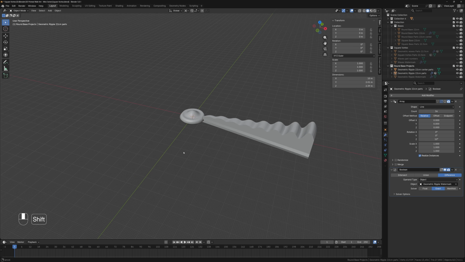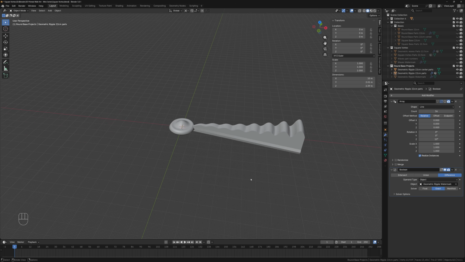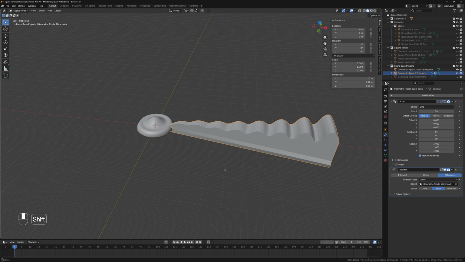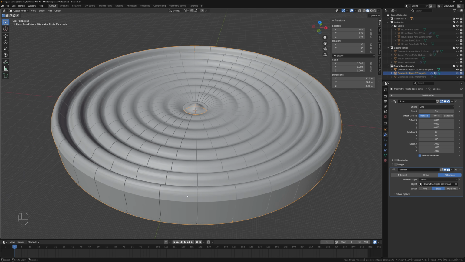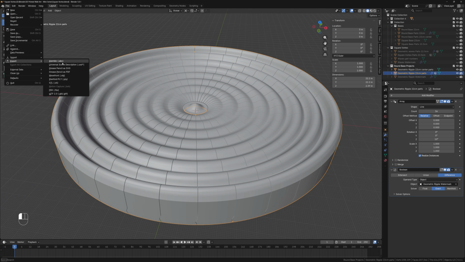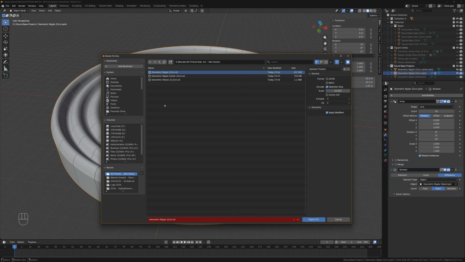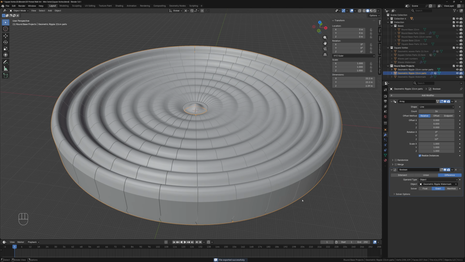Now there's also one more thing to note. If you export this with the array modifier on, you will get all these parts visible as well in your STL file. So if you go to File, Export, STL, and then for example you say geometric ripple, and we export it.